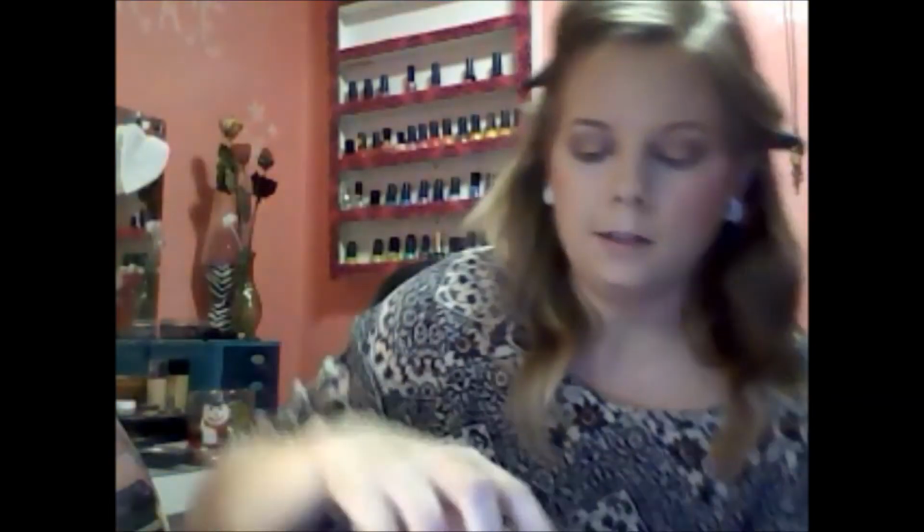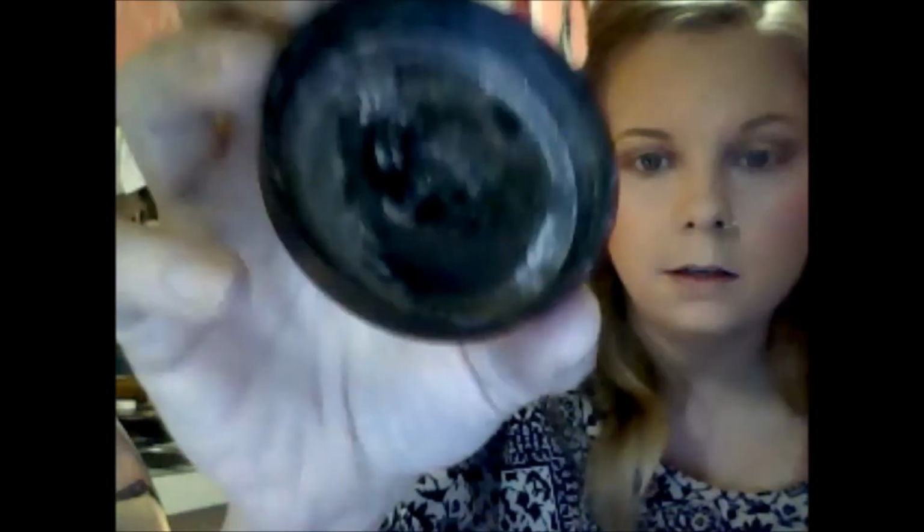This is one messy product. I got it in my BoxyCharm. It's the OFRA Dream Mineral Powder in Pink Sapphire. And let's see if I can show you guys how sparkly this is. Ooh. So it's very glittery, very shiny. And we're going to try to put this on our cheeks. I'm going to just use my finger.